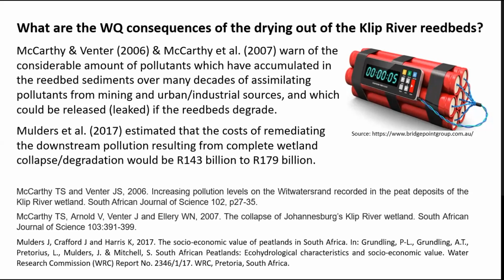And it's been estimated that if the entire Klip River wetland and all of its sediments were to become totally degraded, so that would be a complete release, the cost of remediating this downstream pollution would be in excess of 140 billion rand. It's not a small amount of money. So yeah, it's not an exaggeration to say it's somewhat of a ticking time bomb.